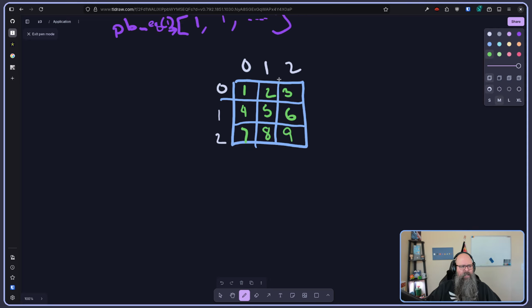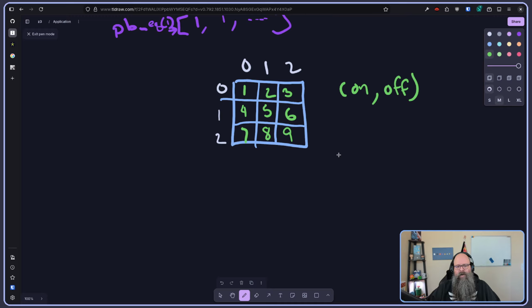And these could be Booleans or integer values, however you implement them is fine. But the idea is the question is, should I turn these on or off? Okay.